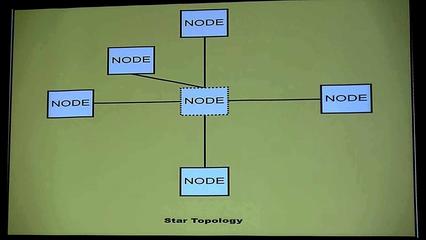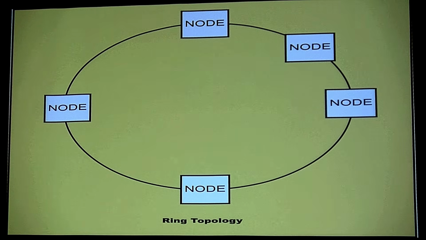So if I did something like this and I've just got to bring all the wires to a centralized point, it's easier to wire. Where if I've got something like a token or a round robin, this is a way more complicated thing because I've got to make a complete loop in the car, in the wiring, and I've got to have the wiring come back together. Think about you guys wiring stuff. Is it easy to get all the wires to go all the way around and come back and I've got a ring? So this is a more complicated system.